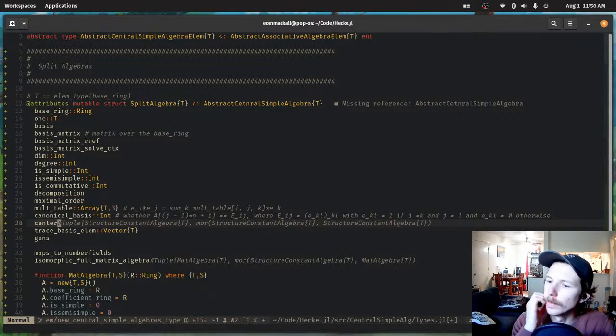I don't think this really matters, because our center is going to be our base ring. Is simple should be true. These things should all be also defined over fields. But I don't think I'm going to insist on that to some extent.